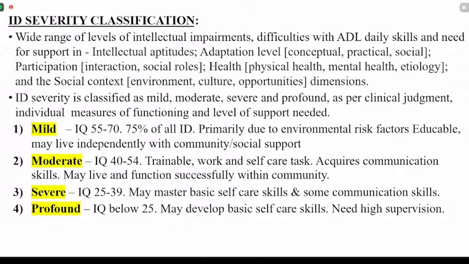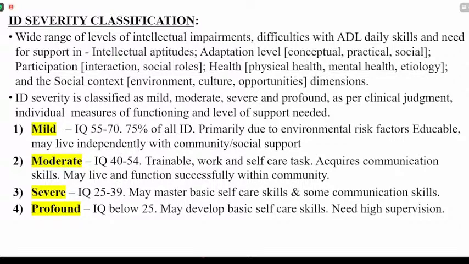The severity is still as we knew it. There is mild intellectual disability, and will have the IQ of 55 to 70. However, if somebody has an IQ of 60, but their adaptive functioning is at 80, their intellectual disability will be rated at 80, not by the IQ. But again, it can increase or reduce depending on the support that is available.